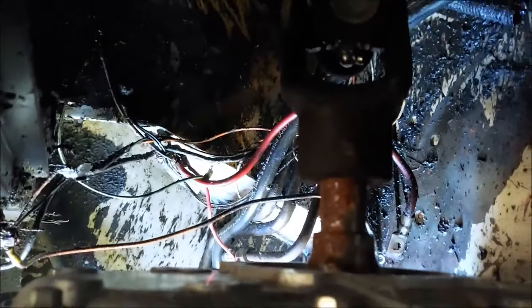I'll show you the drive shaft. Right there, going to the pump. Looks like we have enough room back here.